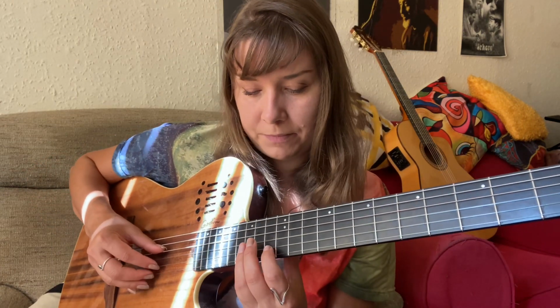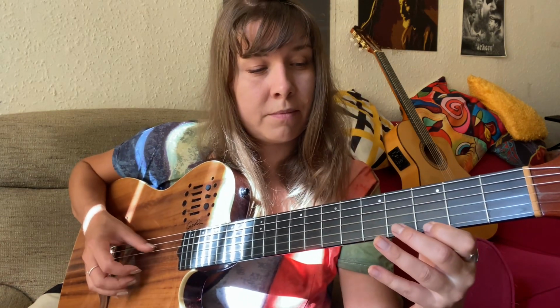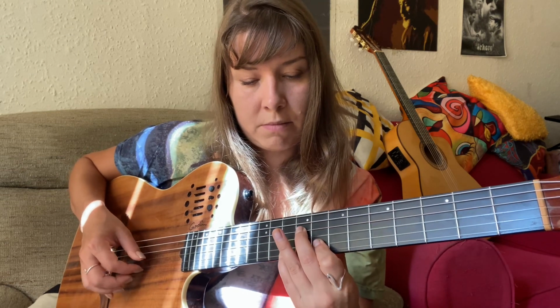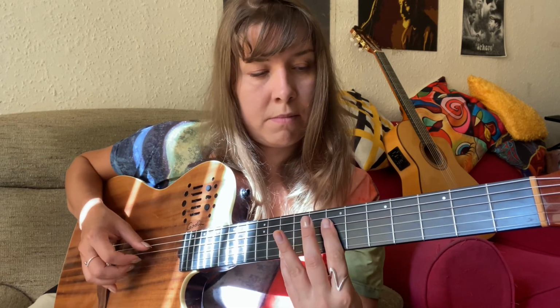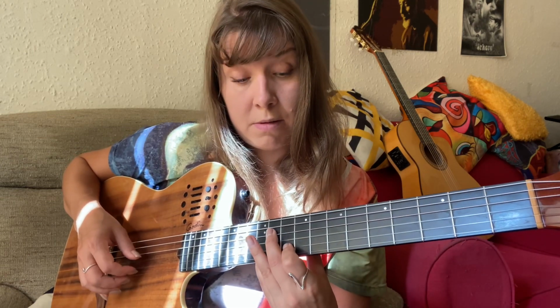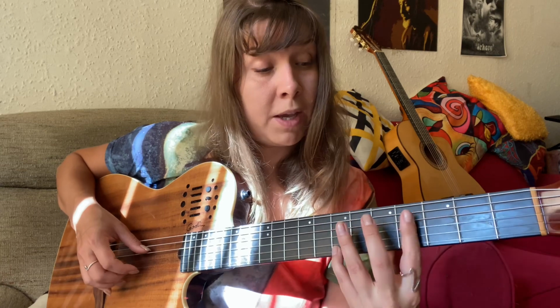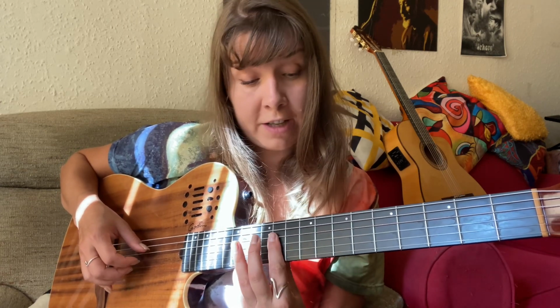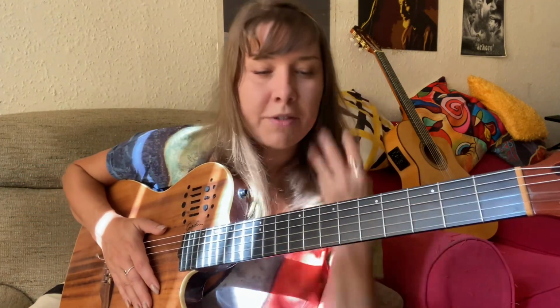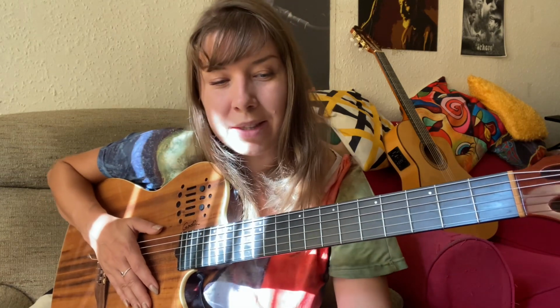So how that sounds: C, G, D, A, E, B, G flat, and so on. Obviously I didn't play the full etude. The full etude is down below. And let's check out more things we can explore with the circle of fifths.